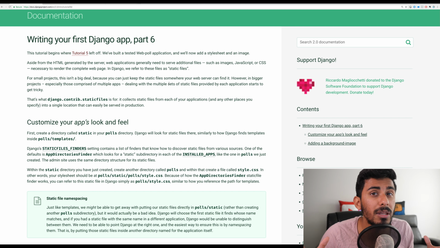That's why django.contrib.staticfiles is there for you. If you're a beginner, don't worry about this part too much, this is for more advanced people. I'm mentioning it, otherwise I'd skip over it. It collects static files from each of your applications and any other places you specify into a single location that can easily be served in production.